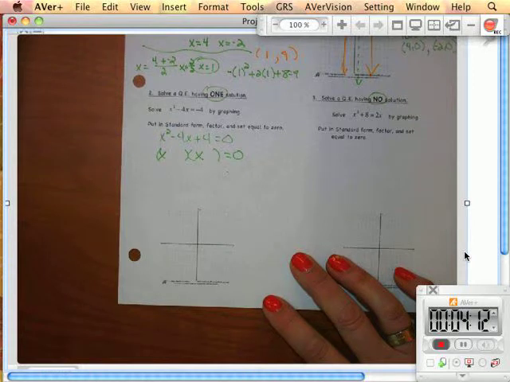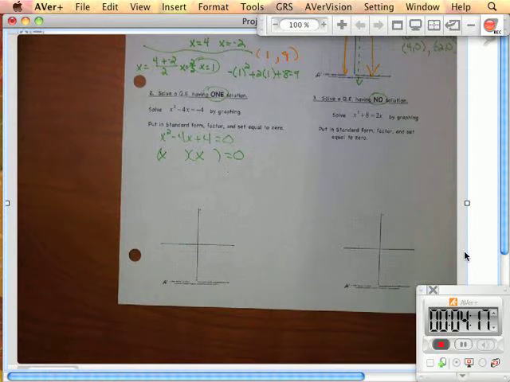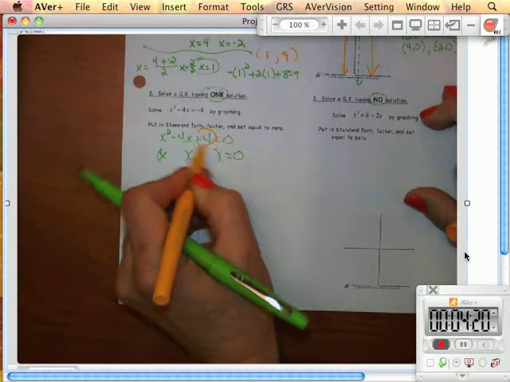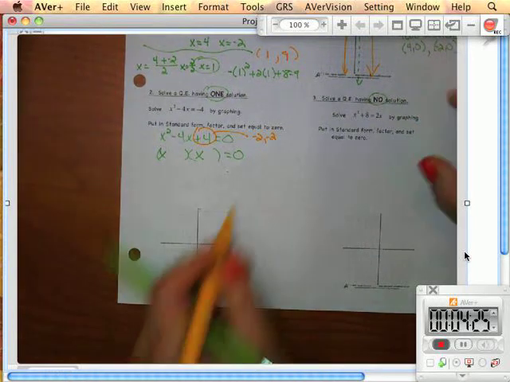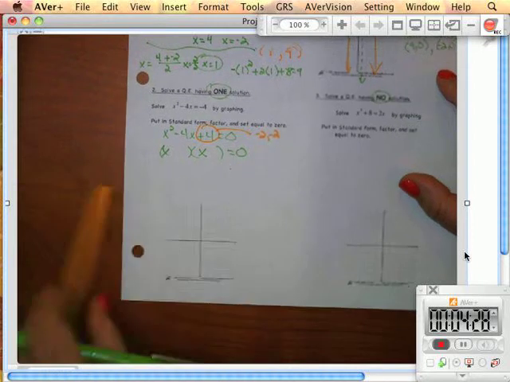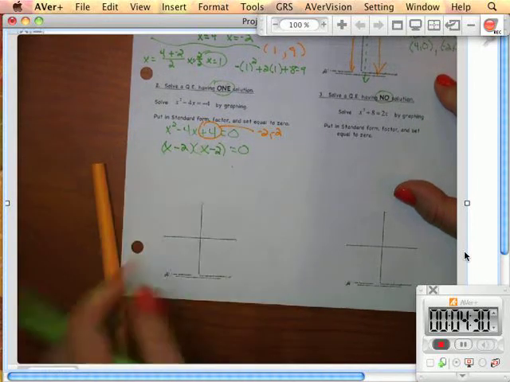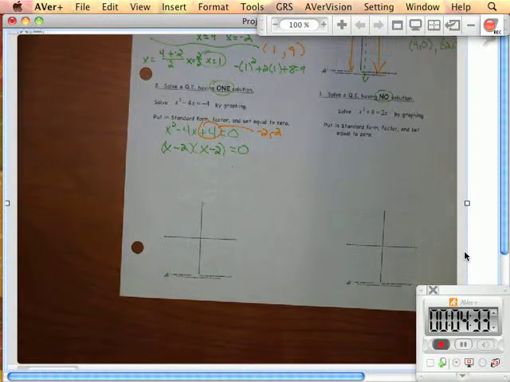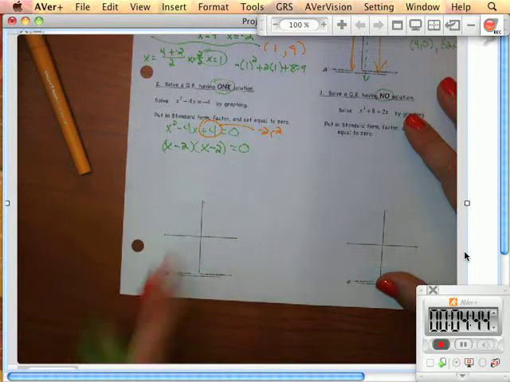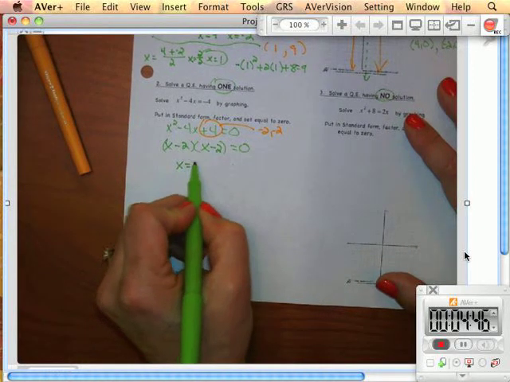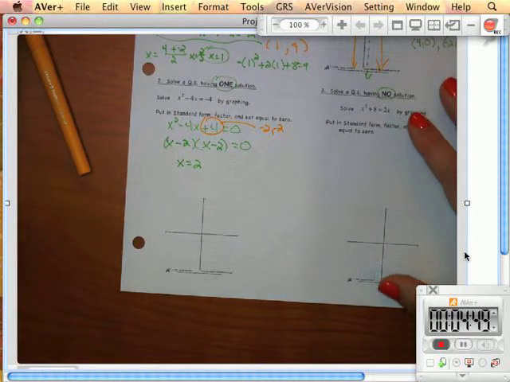Well, it is 2 and 2, but is it positive? It has to be negative. If you look at it like this, factors of +4, -2 times -2 gives me +4, doesn't it? But it adds to -4, correct? So inside here, I have this. Oh, what do you notice? They're the same. So we could write that, or we could just say, I know what I'm looking for is the x-intercept, and this is going to be x equals 2, right? They're the same. So you only really have one x-intercept.